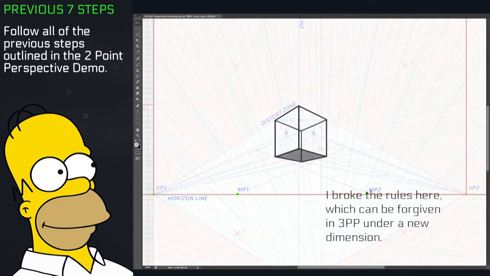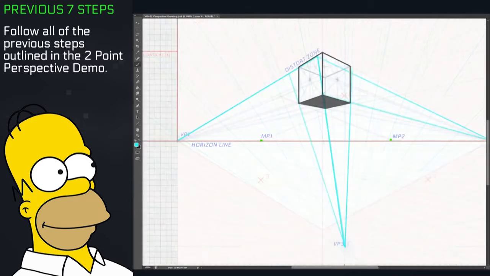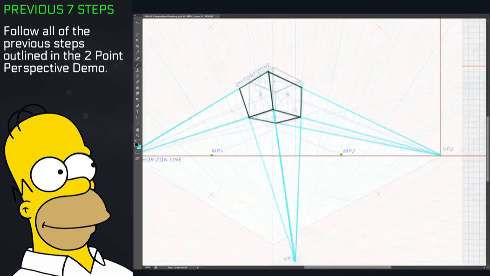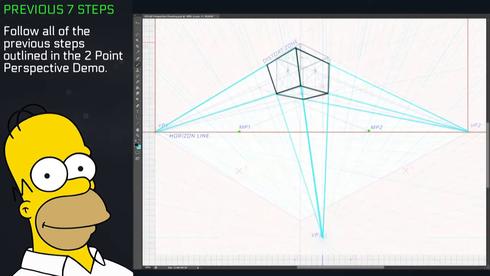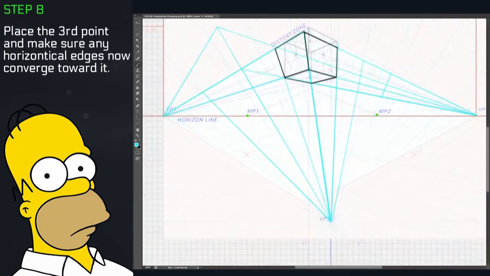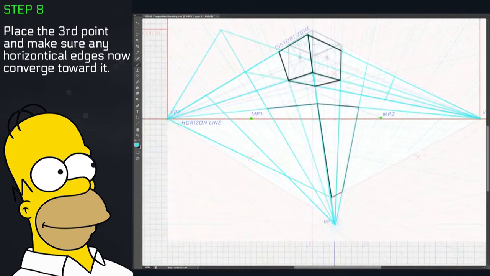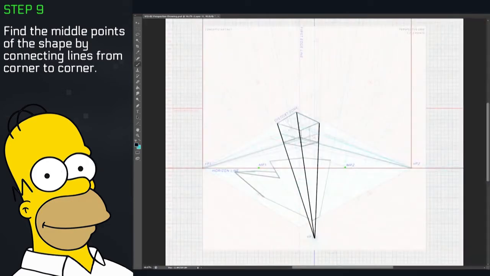Okay, so what we're going to do is utilize the 2-point perspective shape that we created previously. Once we've established the third point perspective, we project from the vanishing point through the corners of the base of the basic shape, and as they extend out, we are able to then get the coordinates for the top edges and accurately portray how they protrude outwards. So this cube is now a cube based in the 3-point perspective environment.